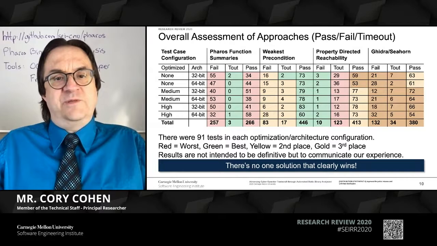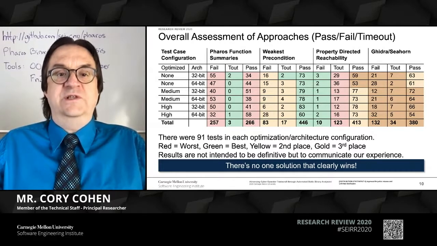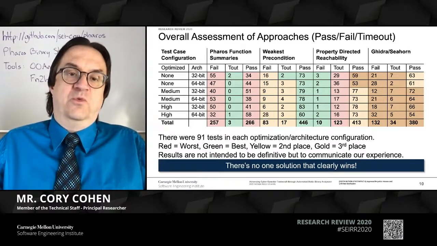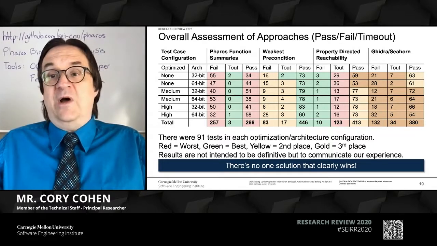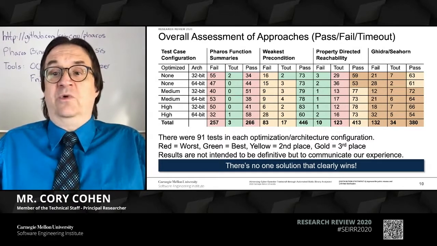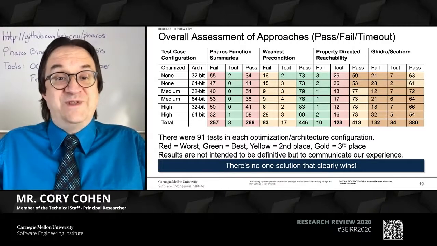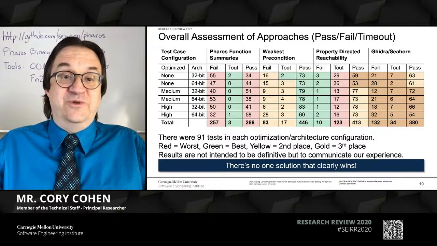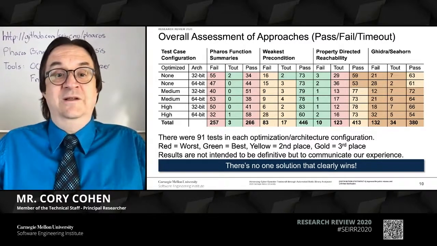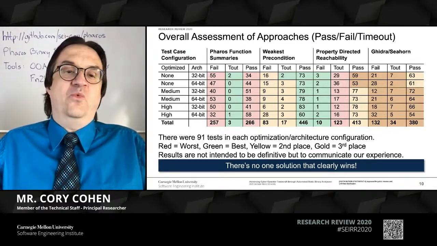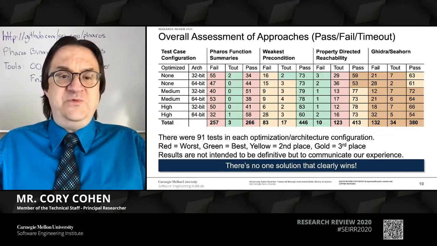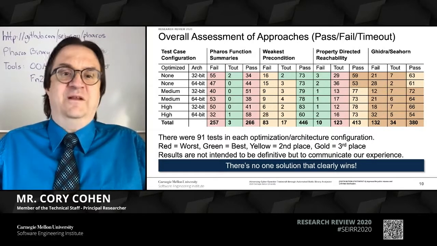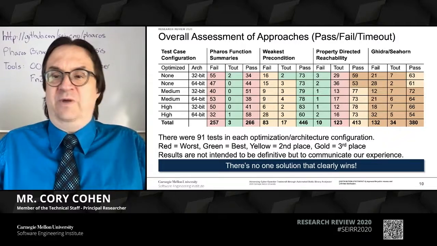But we know that this approach has known deficiencies, which is why we wanted to bring a more sophisticated approach like PDR to bear on the problem. So how did the PDR approach fare? Well, pretty much as we expected. It had the lowest number of failures, meaning that it was the most accurate, and when it produced an answer, it was the most correct. But the number of timeouts was the worst of all of the approaches that we looked at. And this was caused by those problems in memory modeling and bit vectors and so on.